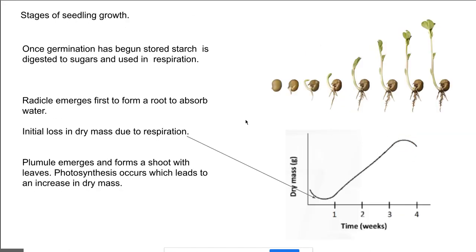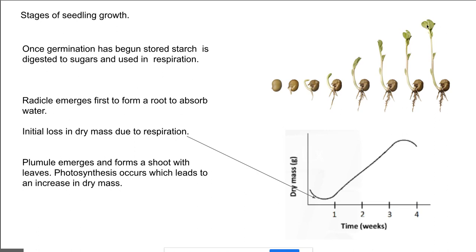Okay, a quick look at the stages of seedling growth. So in this picture here, we're looking at the radicle emerging first. That starts to absorb water and passes the water back, activates all the enzymes. Okay, the plumule emerging. Now, the energy required to make this little plumule come out comes from the stored food. So the stored food is the cotyledon in this case inside the seed, and that's withering as we're going along. Okay, enough energy to produce the stem and the leaves.